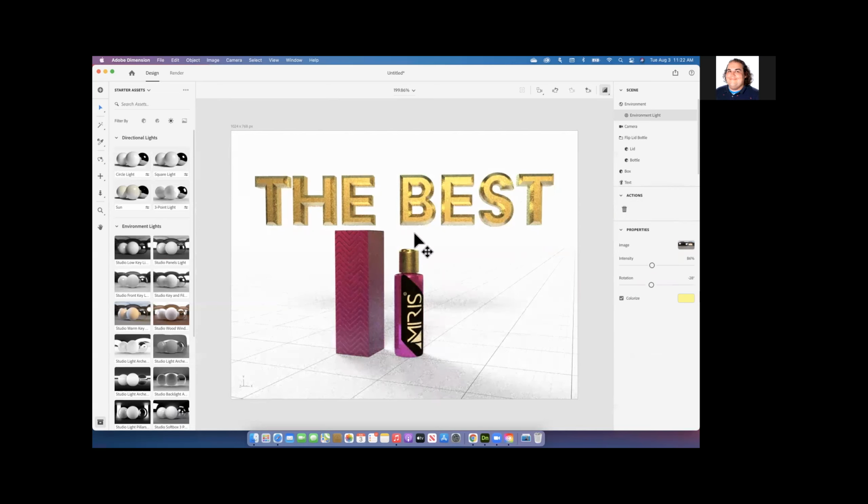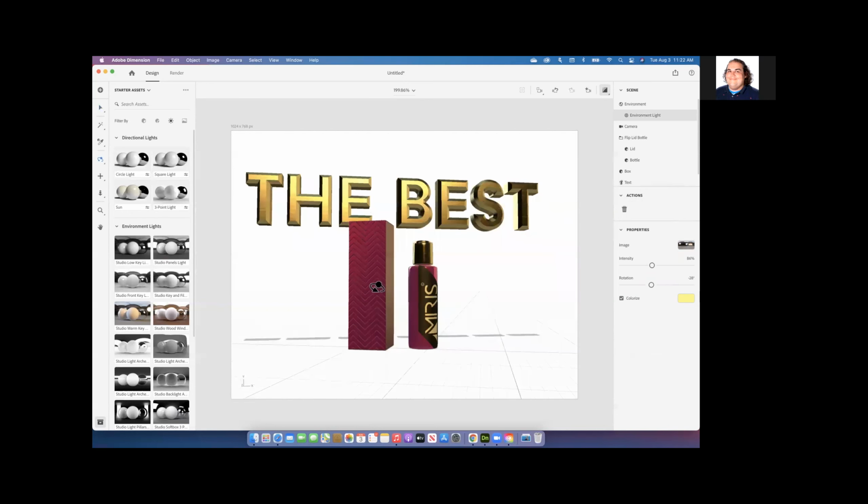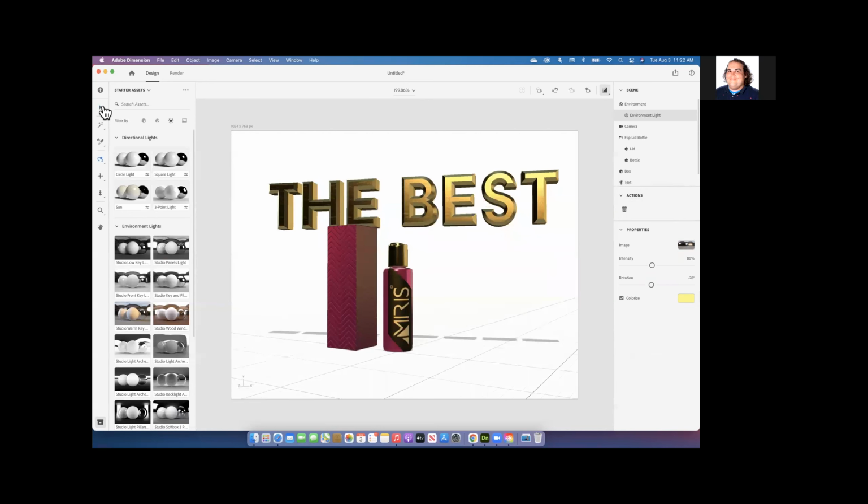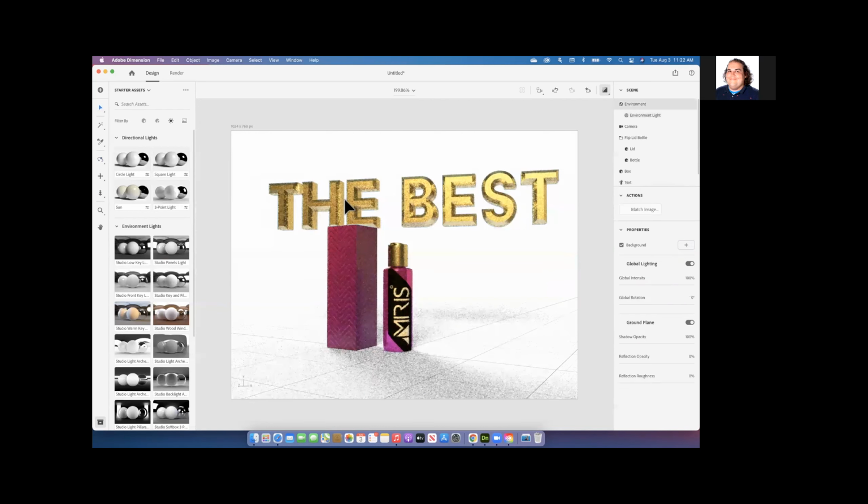So let's go ahead and we'll take a moment real quick. This looks okay. I'm gonna go ahead and rotate this a little bit actually with the orbit tool. Just kind of get a little bit like that. And I'll select this guy, we'll rotate it a little bit. Let's select the text, and then once it's selected here, turn that off.